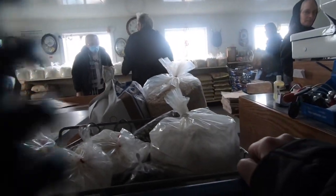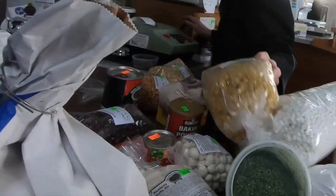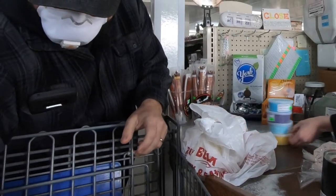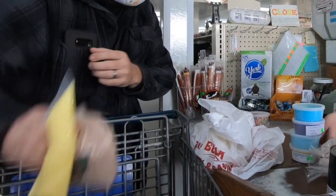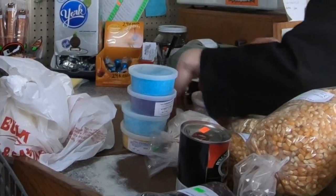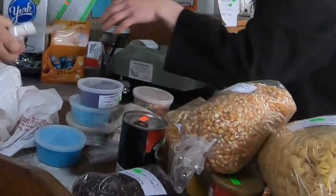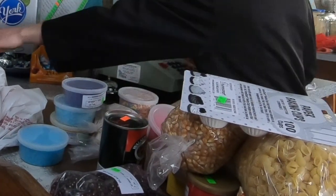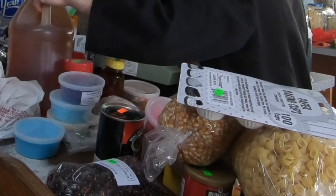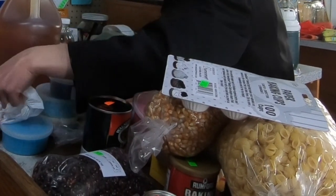Alright guys, we are finally finished. What seems like hours of shopping — which I really didn't mind a bit — we're finally done with a huge cart load and are happy to be finished. Not only are the Amish friendly but they are really quick at checking you out. They don't have an electric cash register like in our normal stores, but a really cool old-fashioned register and a weight machine. Just looking at how they do this is so amazing — stuff that we take for granted every day.